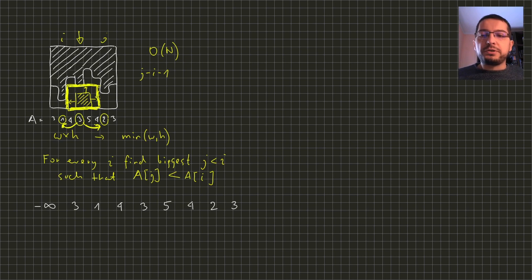The idea for the solution is pretty clever, but quite easy to implement. Before the first column, we add a sentinel value of minus infinity, and then we process the columns from left to right. When we investigate a column, we look at the previous one and see whether it's smaller. If it's smaller, then we know that this is the correct extension. We denote this extension by an arrow because it gives us a visual interpretation of this problem. But of course, during the implementation, we will store these pointers in an additional array.